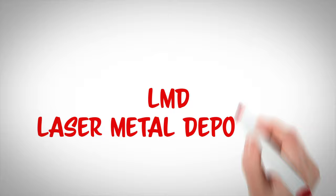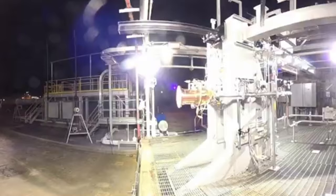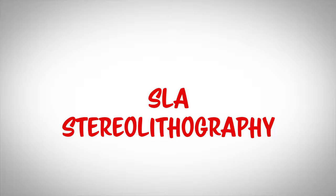Next, we're going to take a look at laser metal deposition and check out some 3D printed rockets. That wraps up our extrusion-based printers. Now let's take a look at our resin-based printers. Resin-based printers have really been picking up steam in the last few years, fueled by the rise in low-cost, high-resolution LCD printers. But first, let's check out the original resin-based printer — the laser-based stereolithography, or SLA printer.